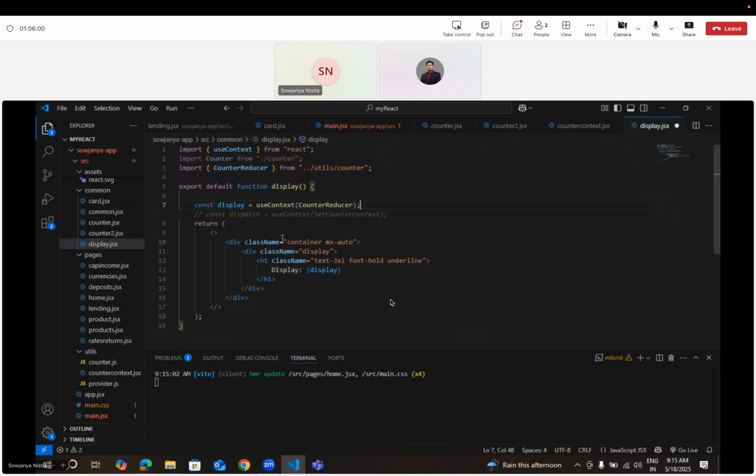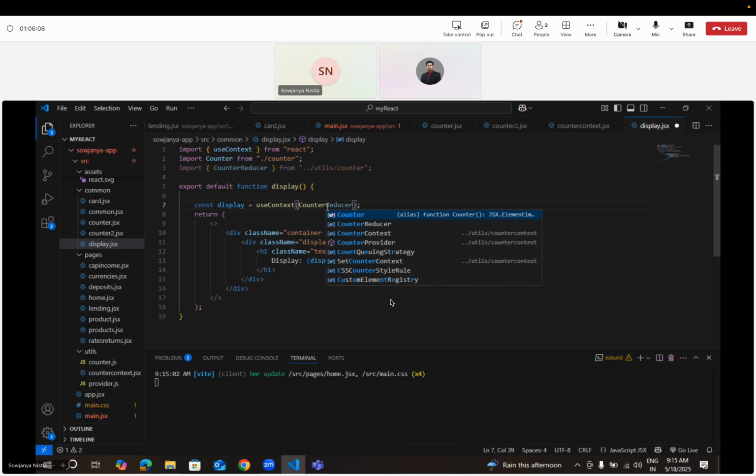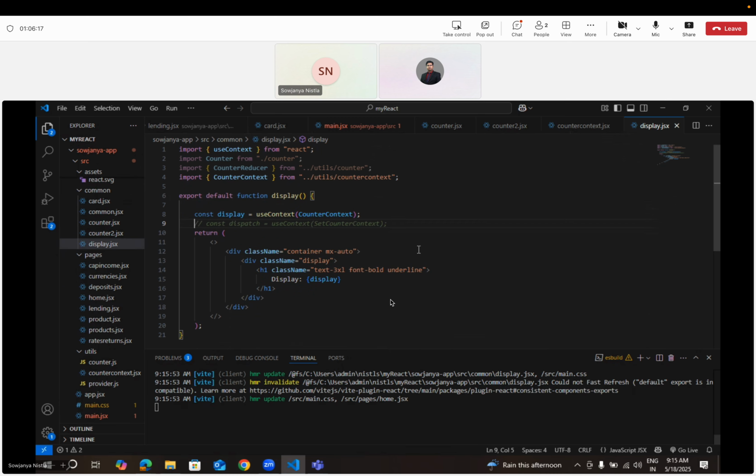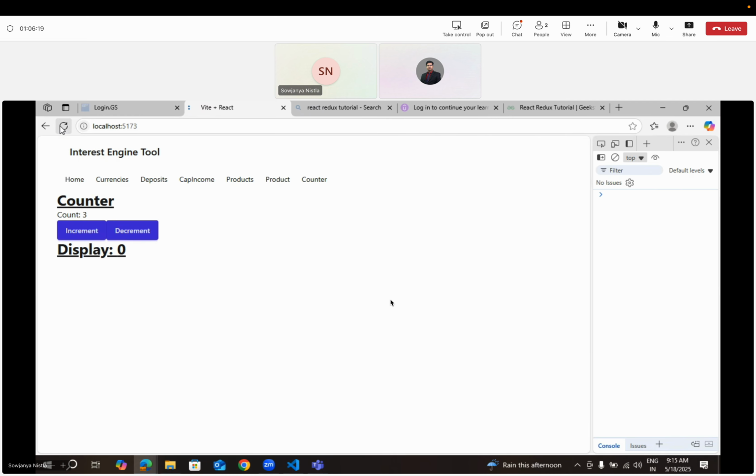And counter reducer is not needed here. You need to observe the counter context. Now save it. The second line is not required.